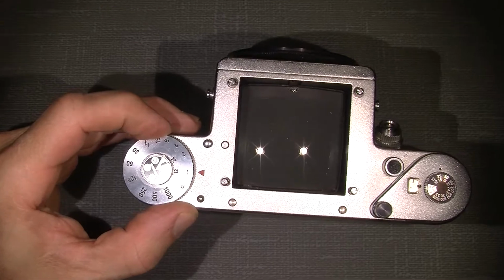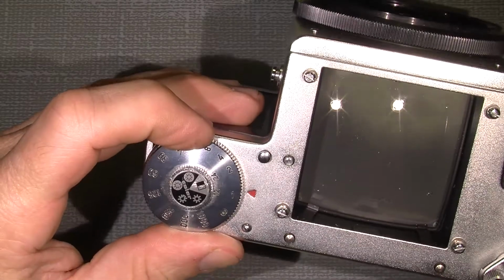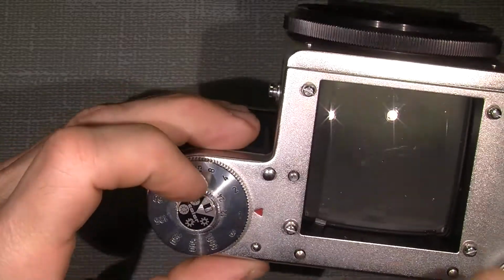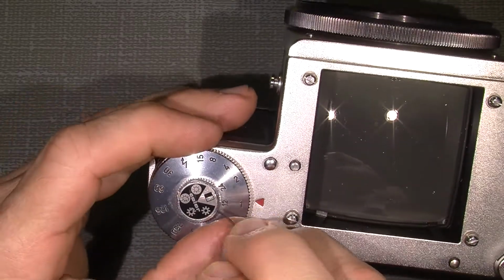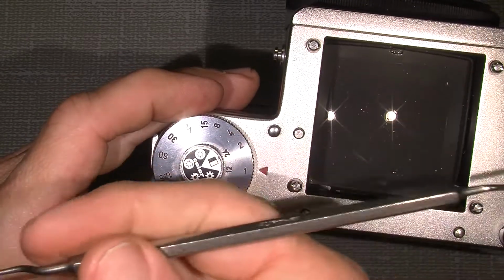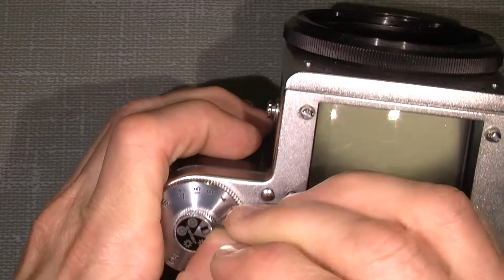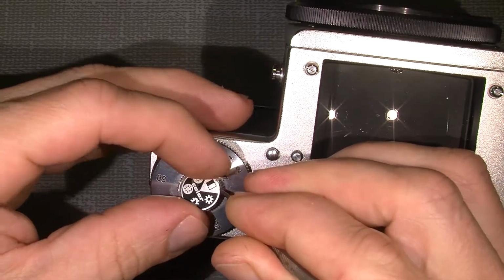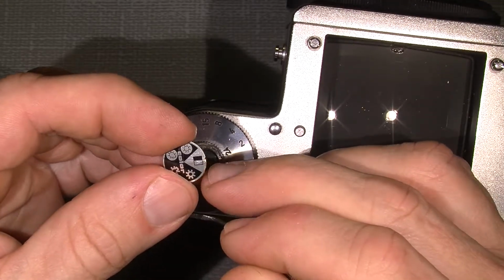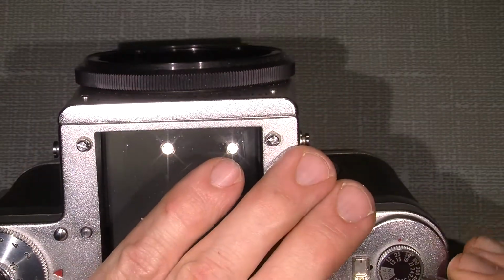So we go a bit closer just to see what's actually happened. I need a fine tool which I can go under here. And this is a dentist tool, which is quite handy. Good old quality. I can see somebody has been in this camera before because there are some small breaks on the plate. Well, and we take the other, the Acer.